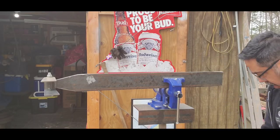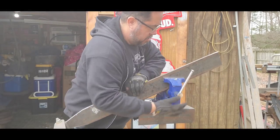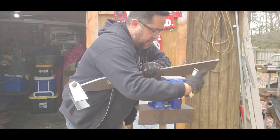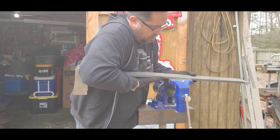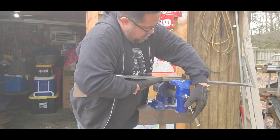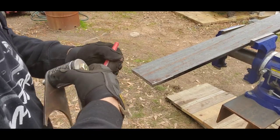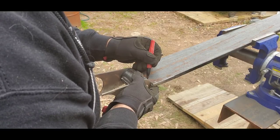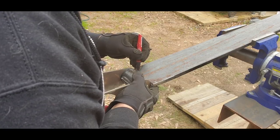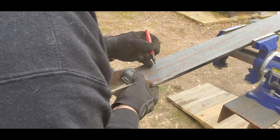How much longer it was than I needed. Put that down there, and now we're gonna flip this onto its side. Take this out of there. Again, the way I build, I'm going to eyeball this. I'm also going to go about a 16th of an inch in. That way I can round my welds off. Is that right? Yep.